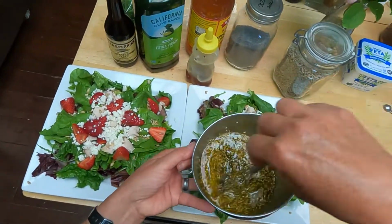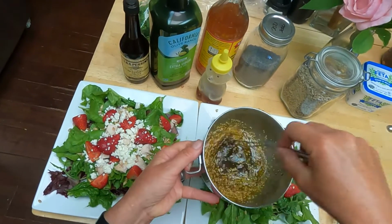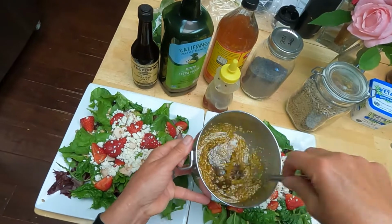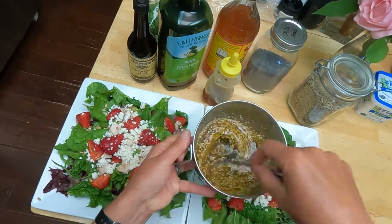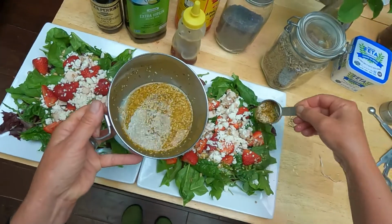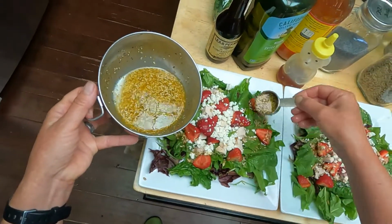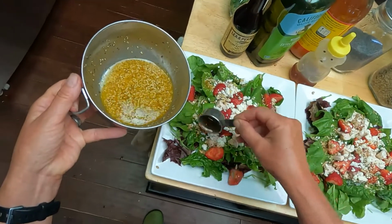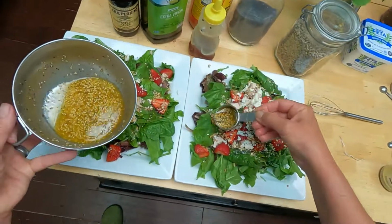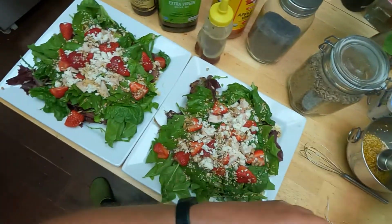Re-stir our dressing up. It's always kind of nice, especially something with sesame seeds or poppy seeds, to give everything a chance to kind of soak. And this would be even better if I let it sit for a day, but I'm hungry, I'm not going to do that. But getting it mixed up, and then I'm just going to do this. Make sure I get some from the bottom and some from the top in case it's not staying mixed. I'm going to go just a little bit more there. All right. We'll have some extra for other salads.